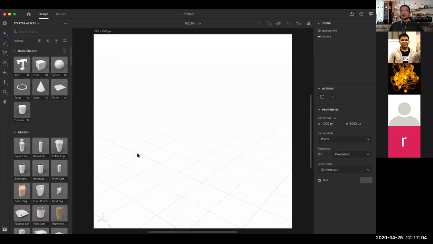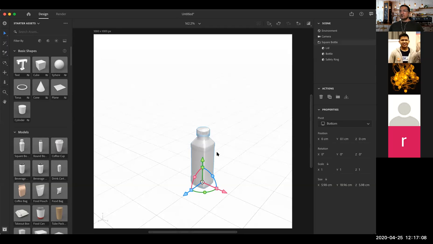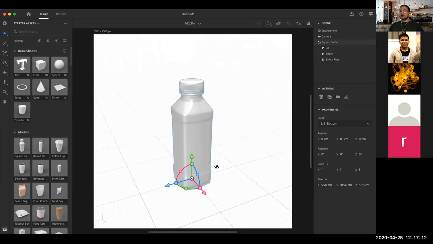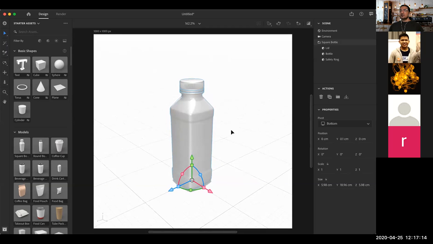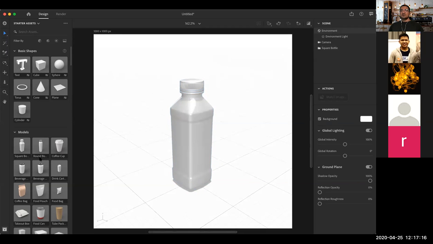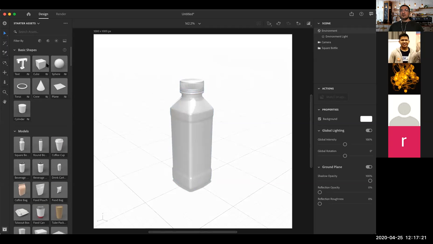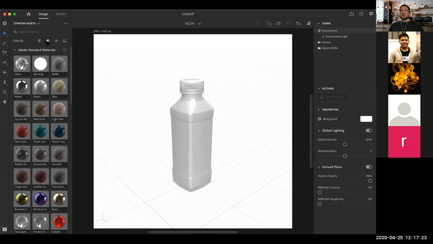And I can just bring in any objects, yeah, just like that. This bottle here, right? Just a bottle. I'm going to zoom in a bit. I'm going to move it around, right? It's just a bottle. Let's say this is a product that you want to do something on, and you want to change the color and all that. So just go. It's as easy as bringing your 3D objects here. They've given you some 3D objects here, and they got materials. Yeah, materials is just drag and drop.